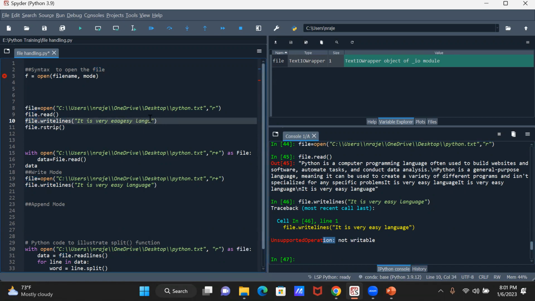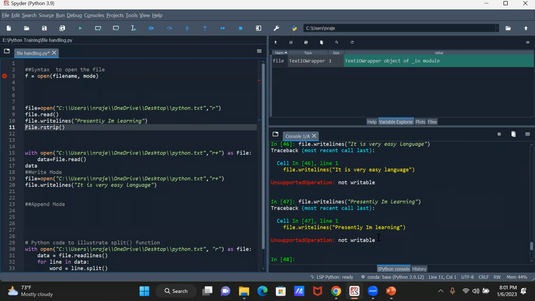It is very easy language. Okay. Instead of this, we can write: presently I am learning. Okay. Now I want to add this text to that Python text file. For that, I'm going to use write lines. Whenever I execute this one, it's showing an error.